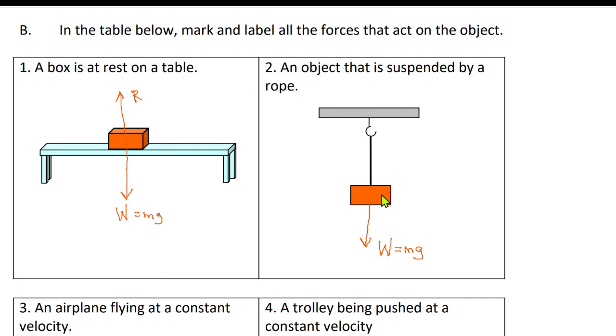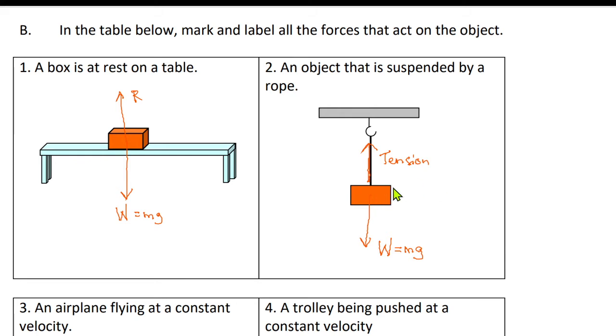The mass of the object we multiply by the gravitational acceleration, you will get weight. At the same time I have a force from the object. This force must be going up. So what is this force called? This is simply the tension. Remember that tension always comes out from the object.